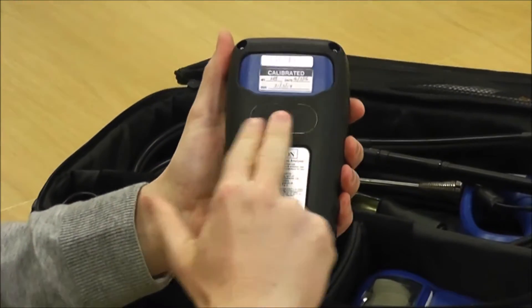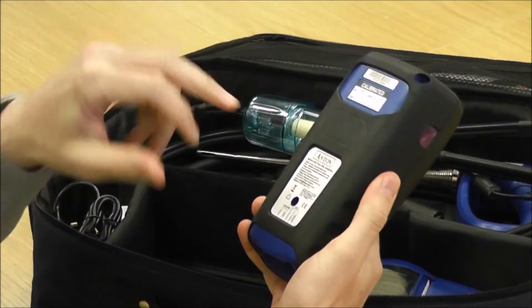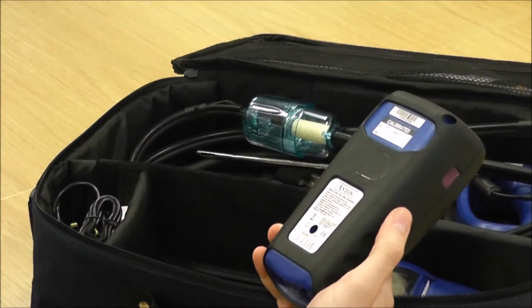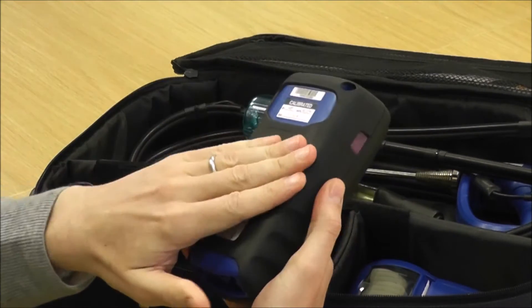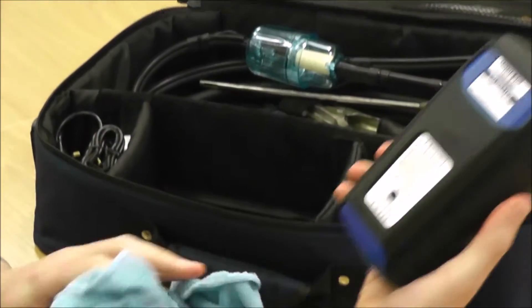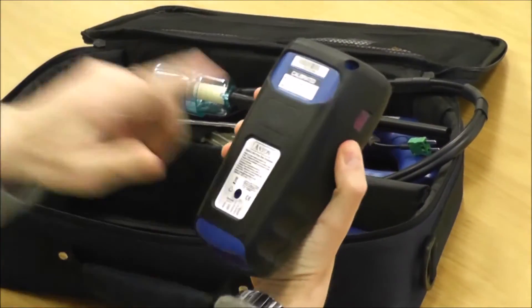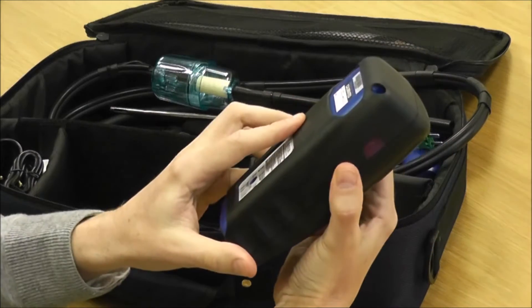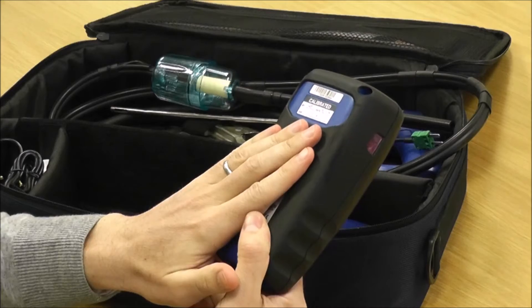In the back here you've got two magnets that help it stick to the appliance. Magnets will pick up any swarf or little bits of metal that may be lying around the site. So be careful — make sure this is clean. Give it a wipe down every now and again, particularly the back, but it doesn't hurt to clean the whole thing. If you get swarf on there and put it on an appliance, it will scratch the customer's appliance, which you don't want. So it's always worth giving it a good clean from time to time.